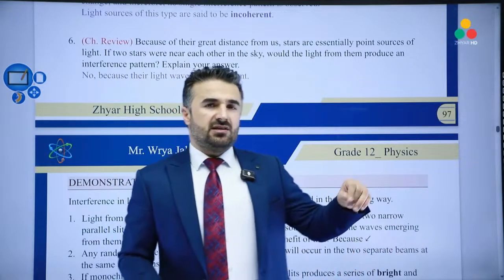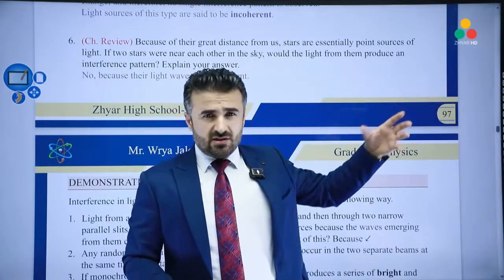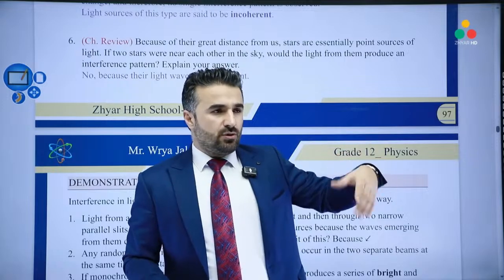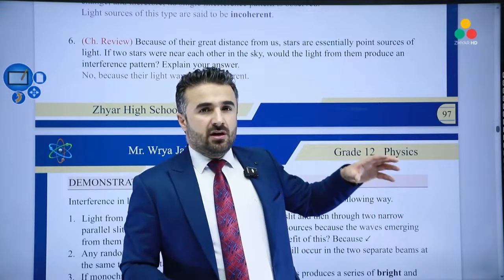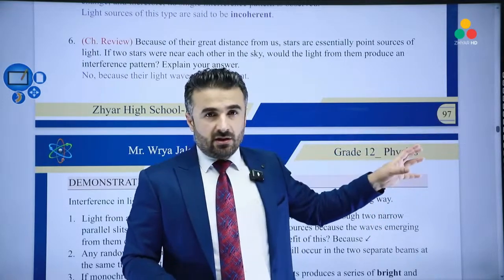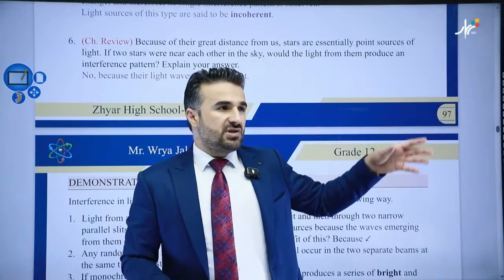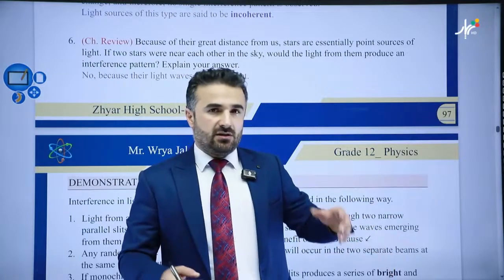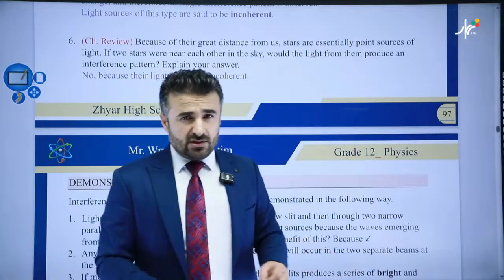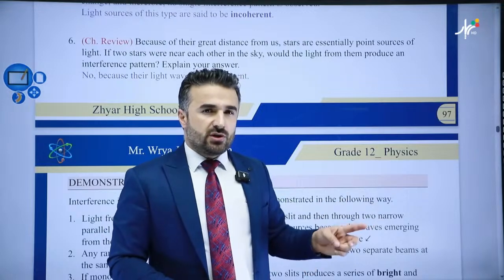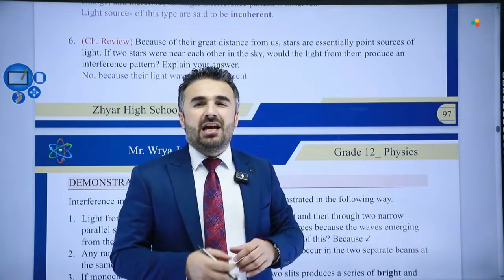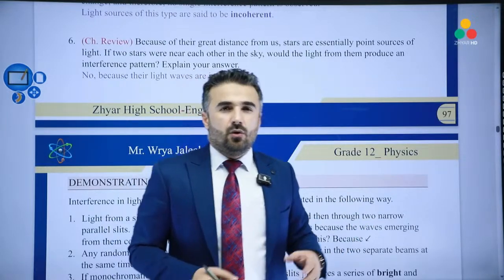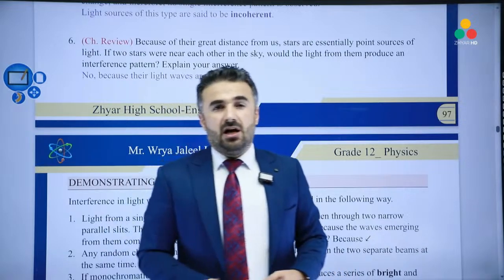The sun is not that close, but compared to other stars, it's close enough to us. So imagine or assume that there's another star right next to the sun. That would be the two stars. And of course, they both have white light, or you can consider it yellow light as well. So here's the question. Will the light from these two stars interfere constructively or completely destructively? The answer is no.